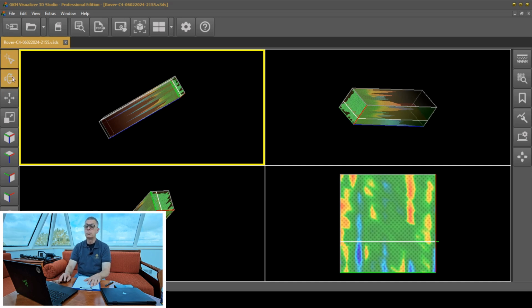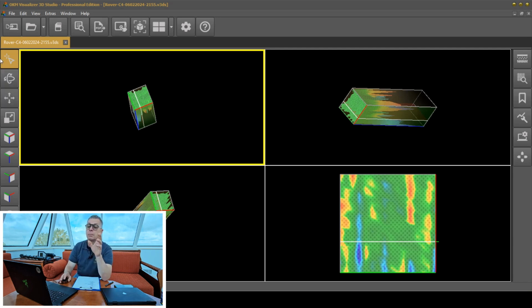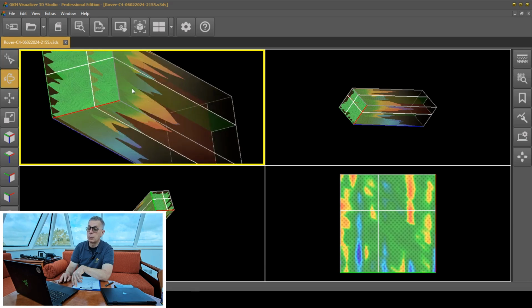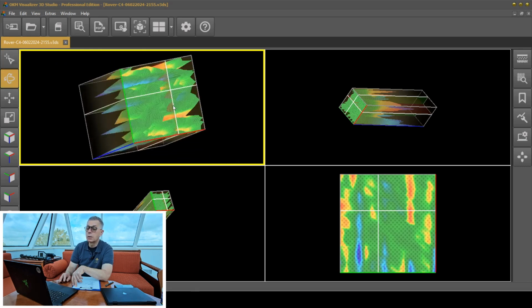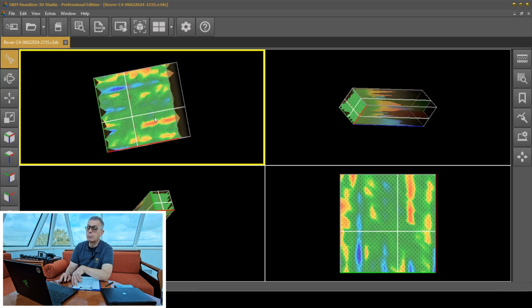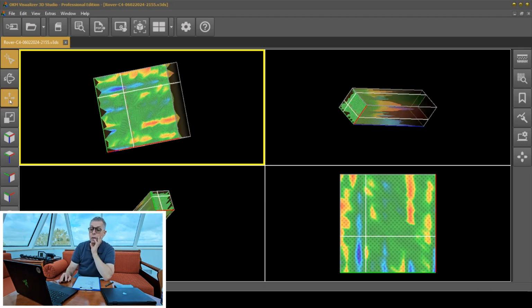This is to pinpoint. I'm going to actually start on the second one here, which is rotate. I can rotate this any way I want to rotate. On the very top one here, this is my pointer. And when I have this here, I can pick any spot available. And I click on it, it'll go to any spot. So let me get up here and make that a little bit larger. This is my rotational here. That means I can rotate it anywhere I want. And if I go back up here to the top part, I can pick any position of the scan that's there. And so that is that.